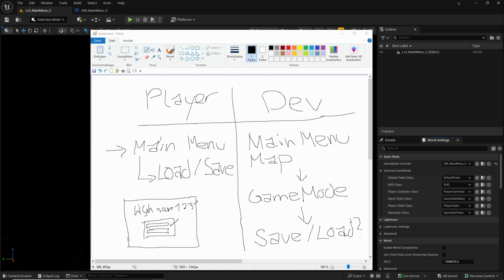For example, there is a high score with a number. There is perhaps a name. There is other data in this. And as a developer, our job is to load this kind of stuff as well. So our job as a developer will be later most times save data, load data, update data.